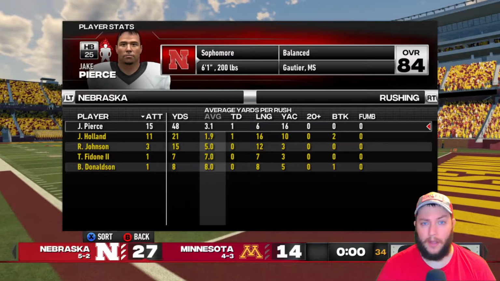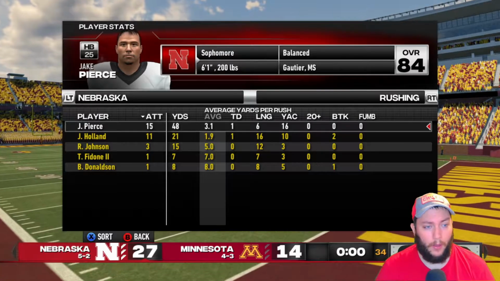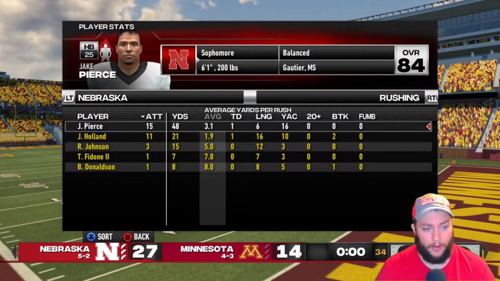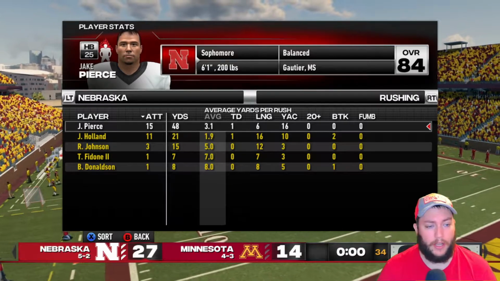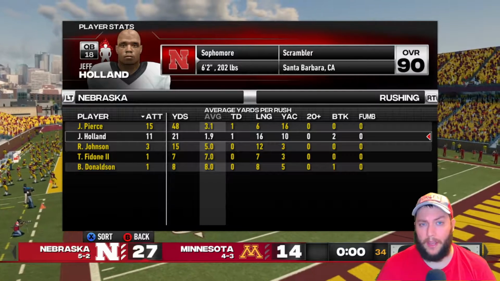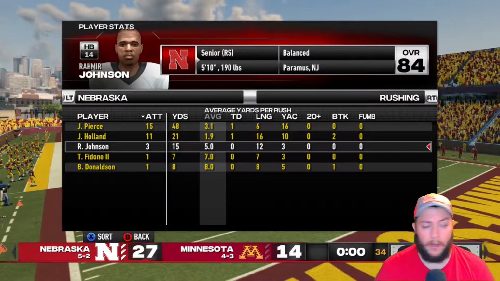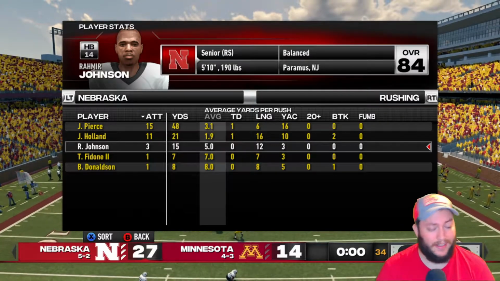But unfortunately, as well as the passing game is playing, the running game was equally as horrific. We could do absolutely nothing on the ground. Jake Pierce given 15 carries, only 3.1 yards per rush. Jeff Holland only 1.9, but those 5 sacks do play into that. He was probably our best runner out of the backfield. Ramir Johnson came in, had that 15-yard carry, and then absolutely nothing in his next couple of carries.